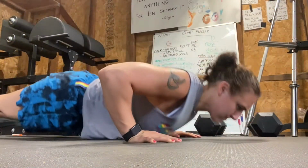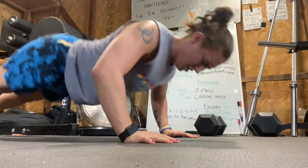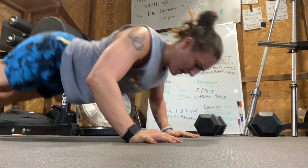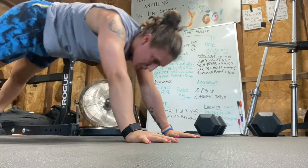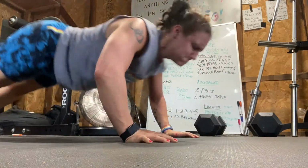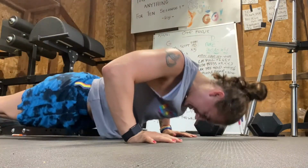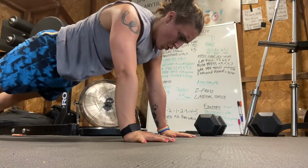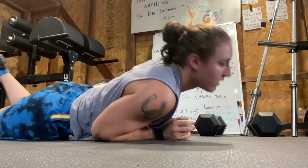45 seconds per side, and then moving right on to explosive tricep push-ups, trying to keep my elbows close to my body. Watching it back, I realized that I don't have a lot of stiffness in my arms there, and that's why I'm struggling to continue. And I'm trying to explode in the middle of the rep, not the bottom. Just like at a push press or overhead press, you should be exploding out of the bottom, not in the middle of the press.